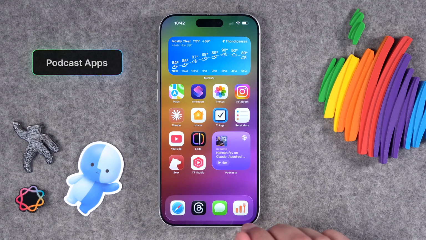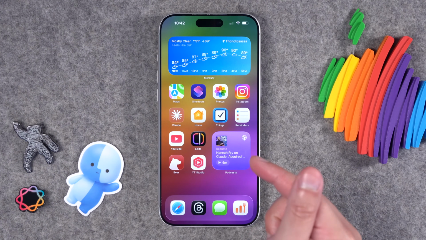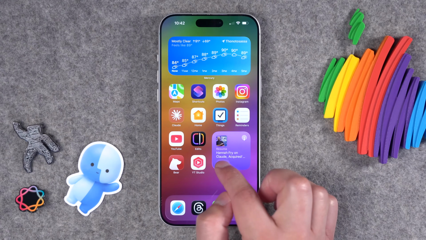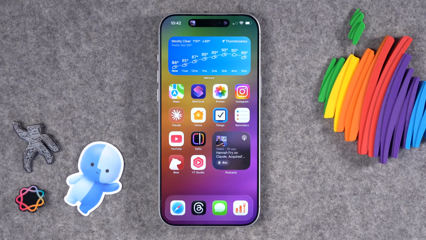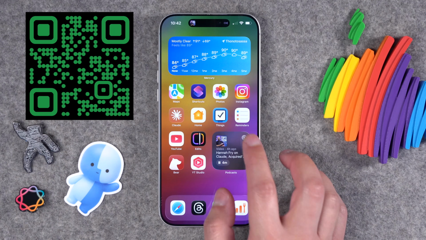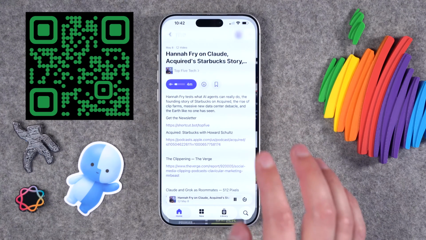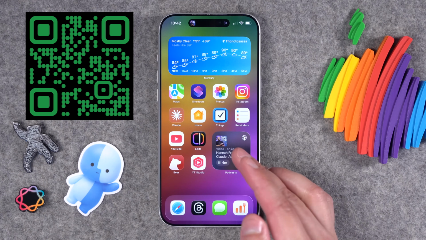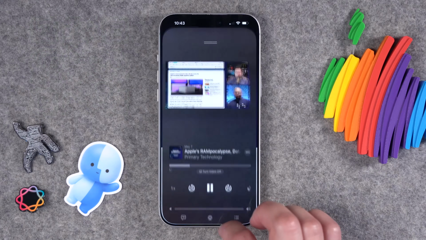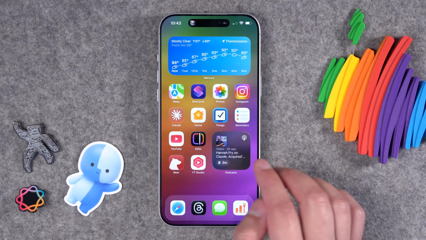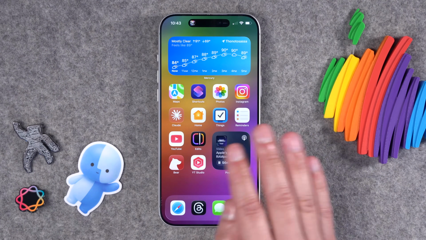Next, I did a whole video on podcast apps, and I do find Overcast is one of the best audio listening experiences, but one thing I love about the Apple Podcast widget is it will change color depending on what show you're playing. So if I start playing my podcast Top 5 Tech, that comes out every Friday, you can subscribe right here. You can either watch or listen in Apple Podcasts. I love how that widget will change depending on the color to kind of match what's going on. If I play Primary Technology, like our latest episode here, you can see that the widget will change color, the little album artwork changes. I love all of that.